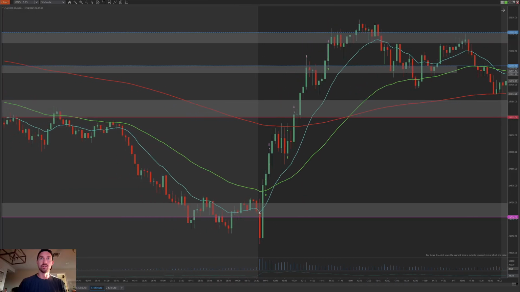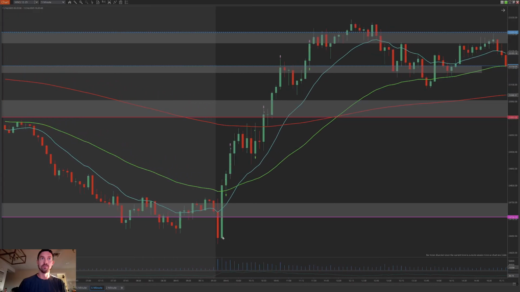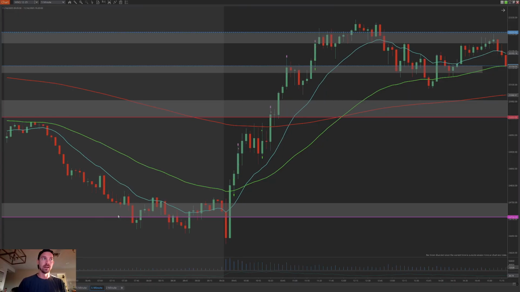So right off the open, they dropped it down pretty hard here, but immediately on the next 5-minute candle, they bought it right back up. So knowing that we were at last week's low, I thought, there's a chance they want to buy this thing back up just like they did last Friday. So on this really strong reclaim here, I was looking to see if we can get continuation on it, because after that strong of a reclaim with that big 5-minute candle, that's a huge candle, and it's usually going to get some follow through after that kind of size candle.